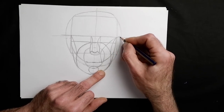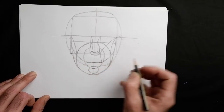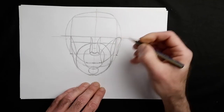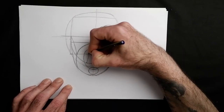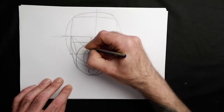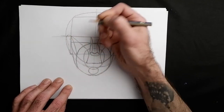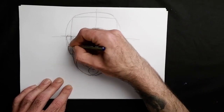And then as we bring this down, the bottom of the ear is going to be where the bottom of our nose is. So these points here is where the bottom of our ear will go. So we just add in our ear. And it's the same thing on this side. It's going to come towards the nostril area, and it's going to come up and round towards this corner here. Just bring it in, and then I'm just going to bring it out a little bit more, curve it round, and do the bottom of our ear. So now we have our ears done as well now.